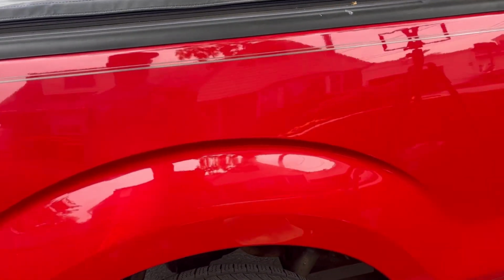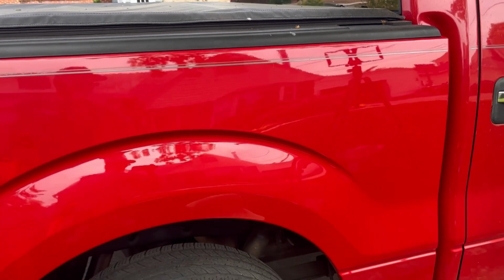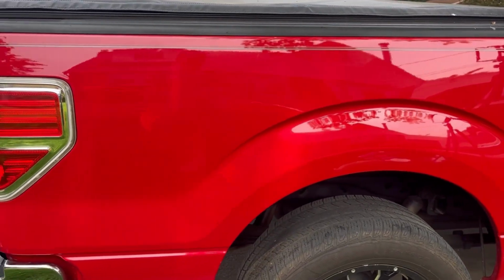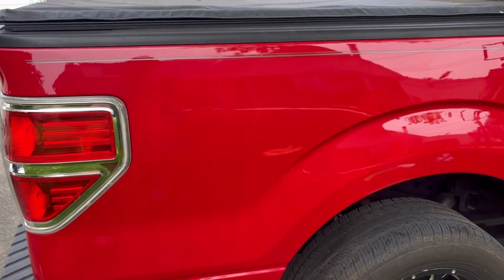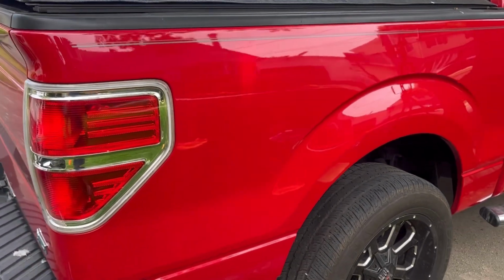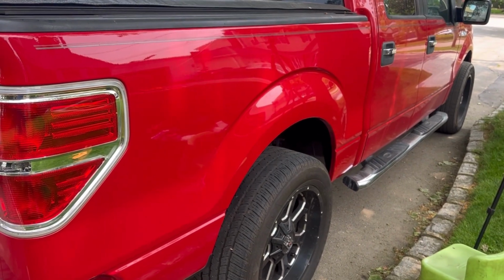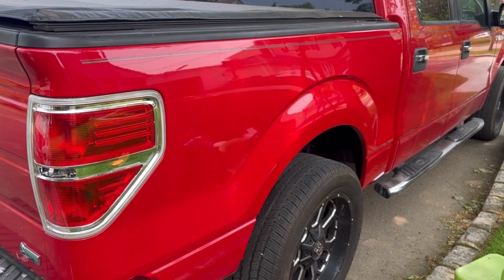I'm very pleased. And while you can't see it here, you can now see it, see? So it's a very deep scratch. But with the buffer, it made it so nice and shiny that it's somewhat concealed. So these buffers are made for exactly that: polishing your car, making it nice and shiny to cover up deep scratches, which it did. I think that looks fantastic, don't you?